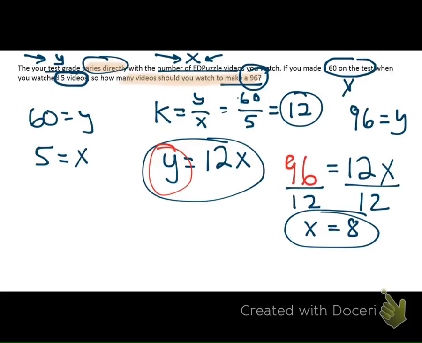So just by knowing that the relationship varies directly, I'm able to learn a lot of things about the situation and make predictions for the future. But we have to know what is the y variable, what is the x variable, and then which do I have when I'm solving, and that gets it done for us.